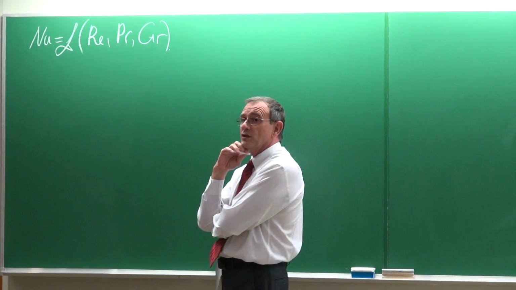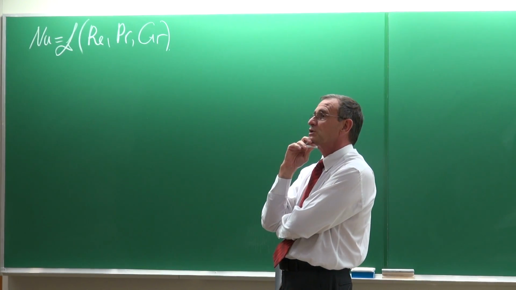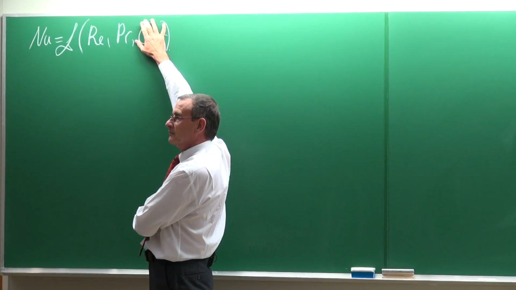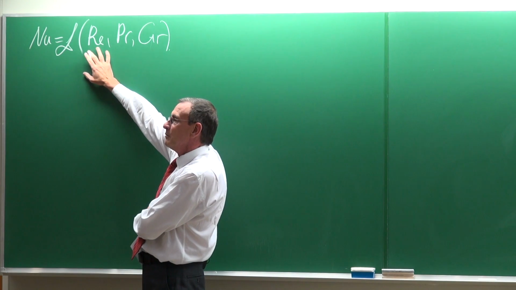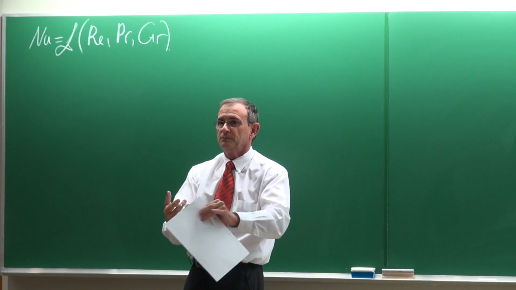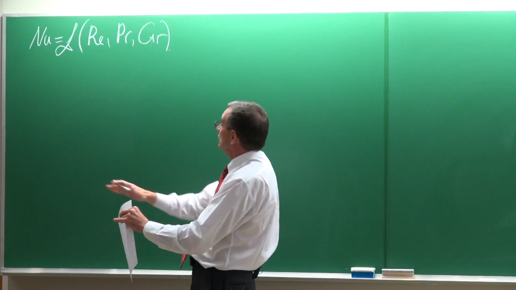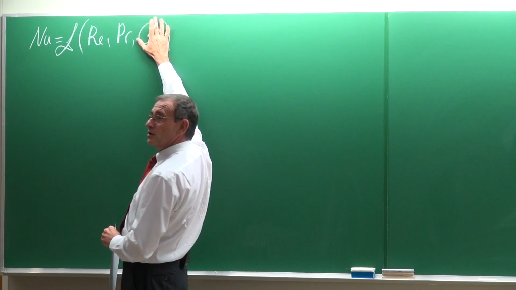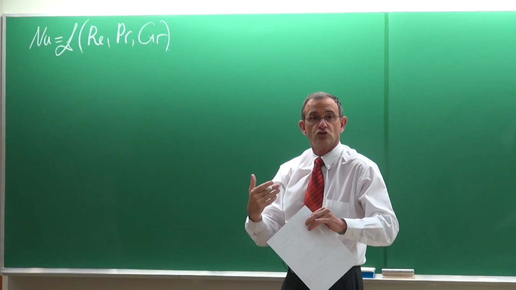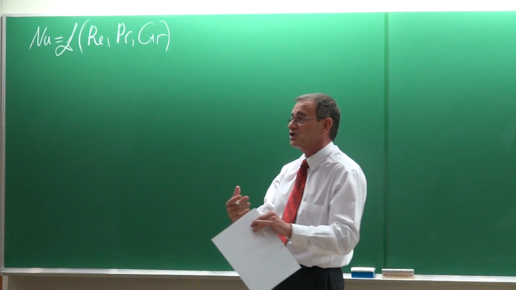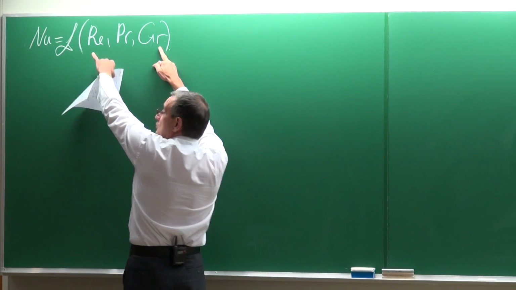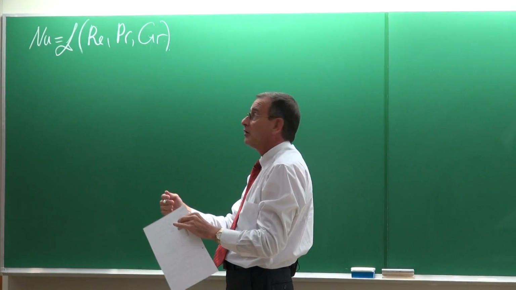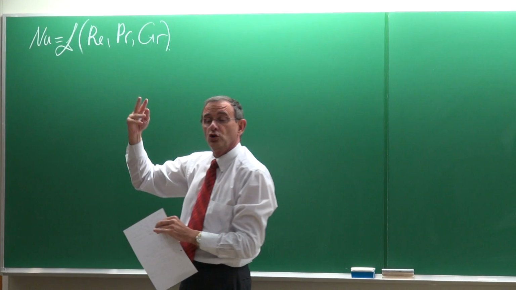Okay. Now, with our first few chapters on external convection and internal convection, we first neglected this term. And the problem was driven by the Reynolds number, by flow over it. Now in chapter 9, this one is going to be extremely small, and this one is going to be the one that actually drives the problem. At the end of this chapter, we are going to combine these two and put them together. Okay, so we are still on that path of getting to the point where we are going to connect those two.